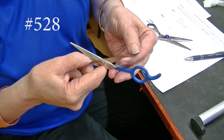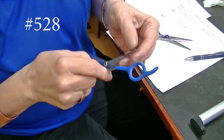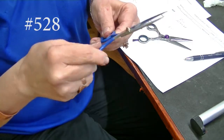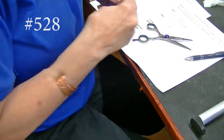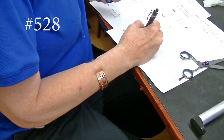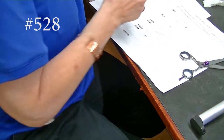And there's no burr on the outside. So I'm not sure why these aren't cutting wet like they should, but I'm going to say they pass because it looks good. So he's got an A there, and we're going to say the beveled edge pass.